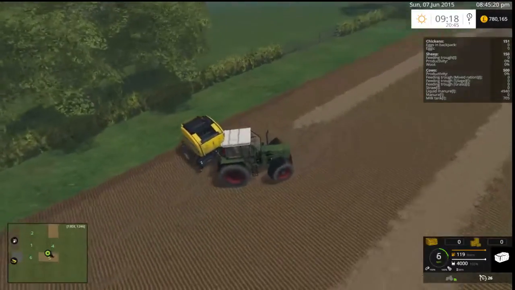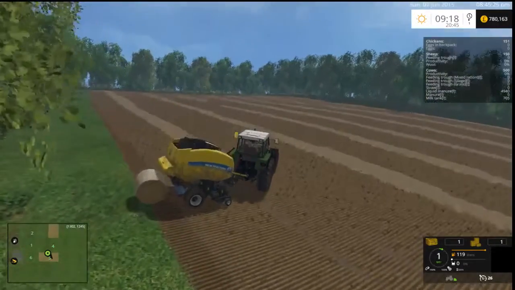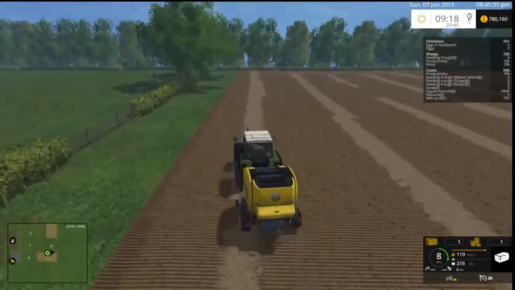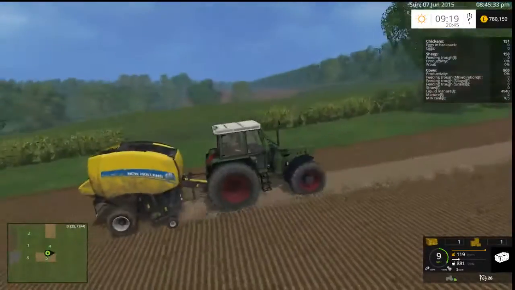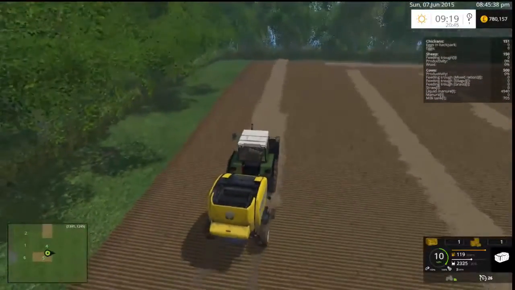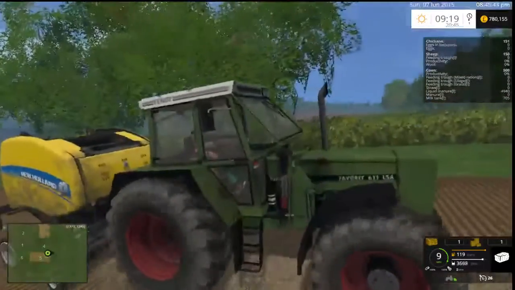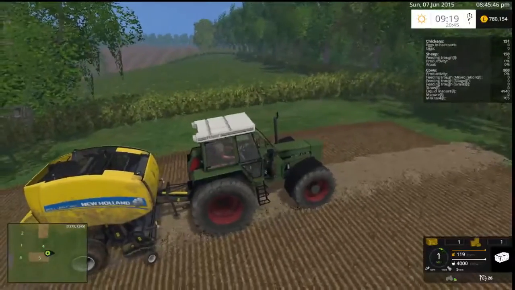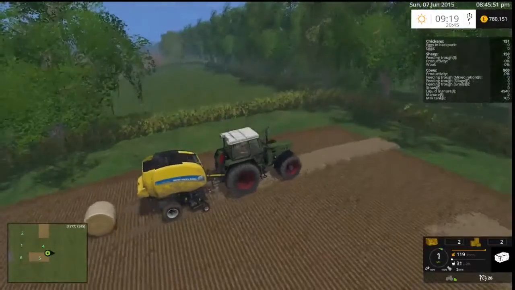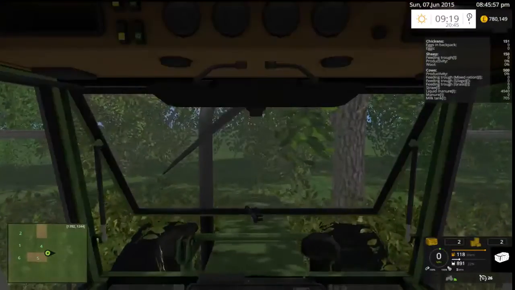Let's put it off to the side so it can't roll down the hill. I'm not really too bothered if they did roll down the hill. It's just a pain in the ass to get out. You've got to try and find them as well afterwards. So yes, I am going to plough fields and cultivate them. Okay, that bale's definitely off. Probably should put that at a different angle.